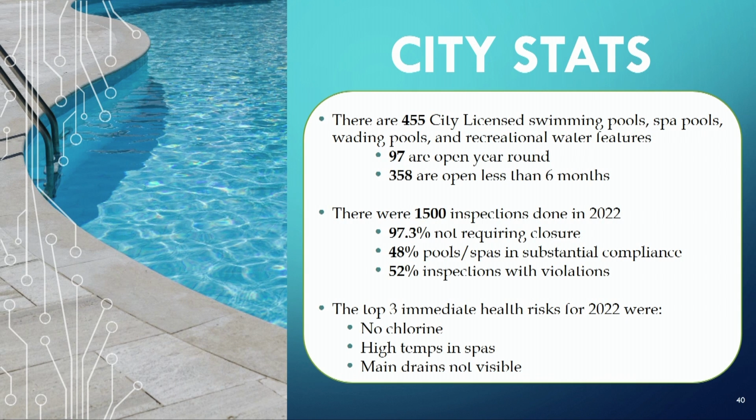Another thing is also high temperatures in spas. And then the other one would be the main drains not being completely visible. So those were the top 3 for last year. I don't envision the bottom 2, the high temps and the main drains not being visible, being the top concern this year. Just mainly the chlorine and the disinfectants.